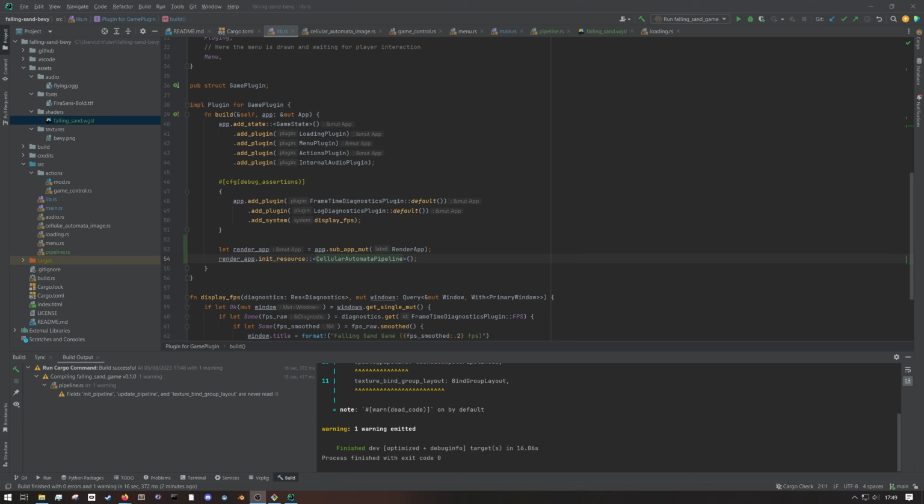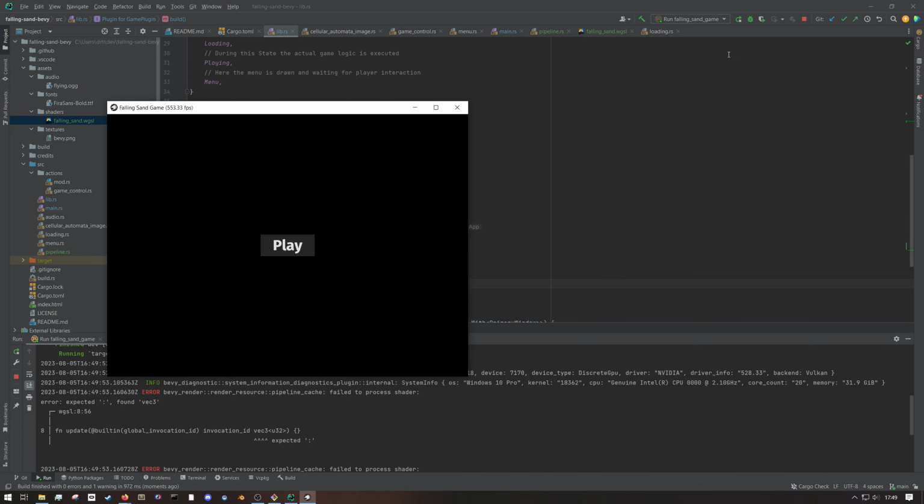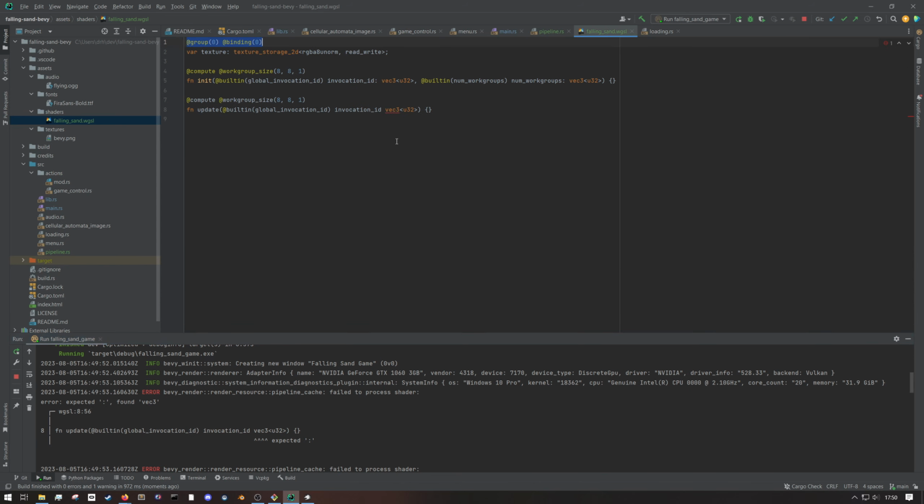Okay, we're back. So that seems to be working fine. I guess we should run it just to make sure it doesn't blow up at runtime. Look, we have indeed had a shader compilation error. It's expecting a colon here. Right, yeah. Fair cop. We've got some rudimentary syntax checking at least here.